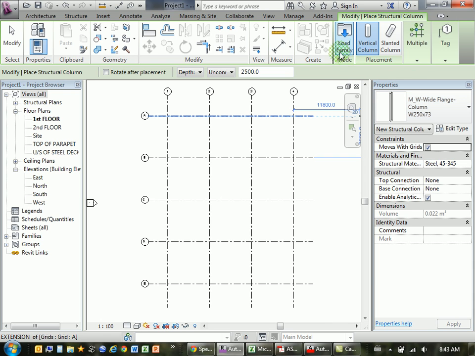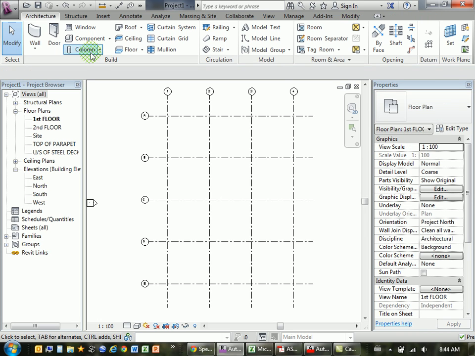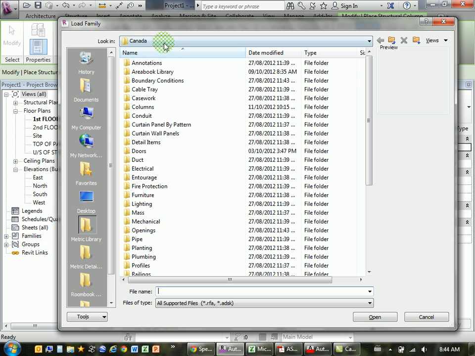So I'm going to have to go shopping in the library folders. I'm going to click on Load Family. Okay, so that's our first trick here. Architecture tab, click on the column, expand it so that we can get a structural column. We don't see what we want in the type window, so we're going to go Load Family. This button right here takes us to our libraries.